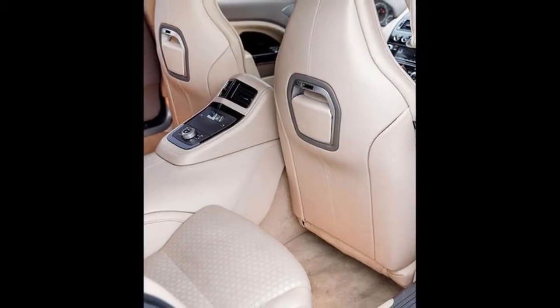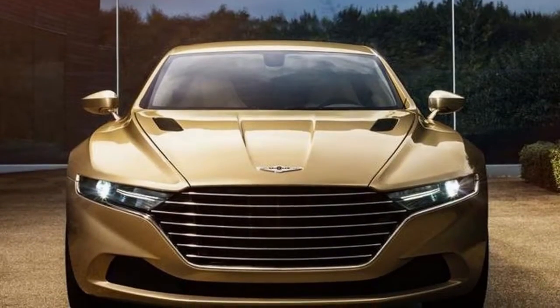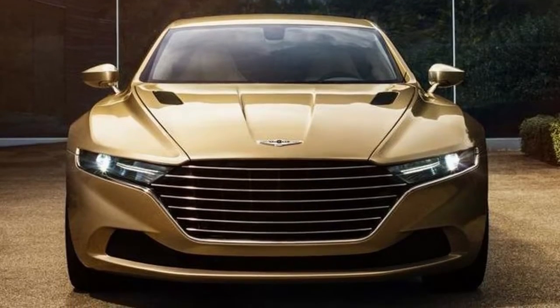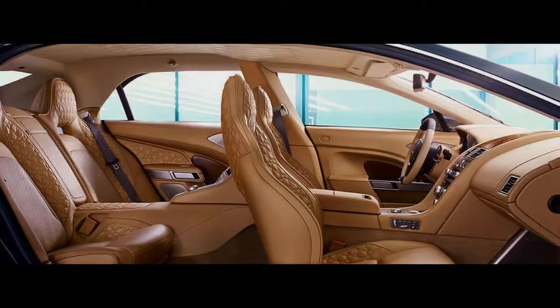Andy Palmer's vision. However, CEO Andy Palmer is determined to bring the brand back properly, saying he wants to create a range of Lagonda products that will cover a far larger chunk of the market than the Taraf does alone. For now, this is just a fascinating bit of toe dipping into what's probably the most rarefied part of the automotive world, and likely to be one of the most exclusive cars I ever drive.